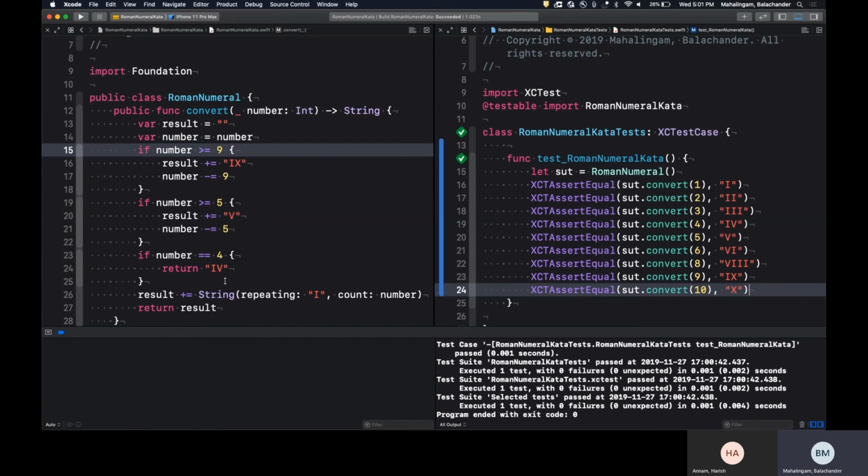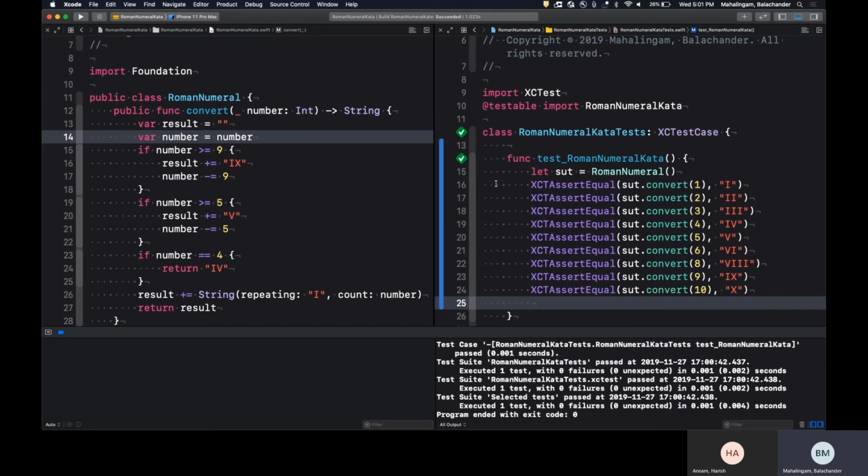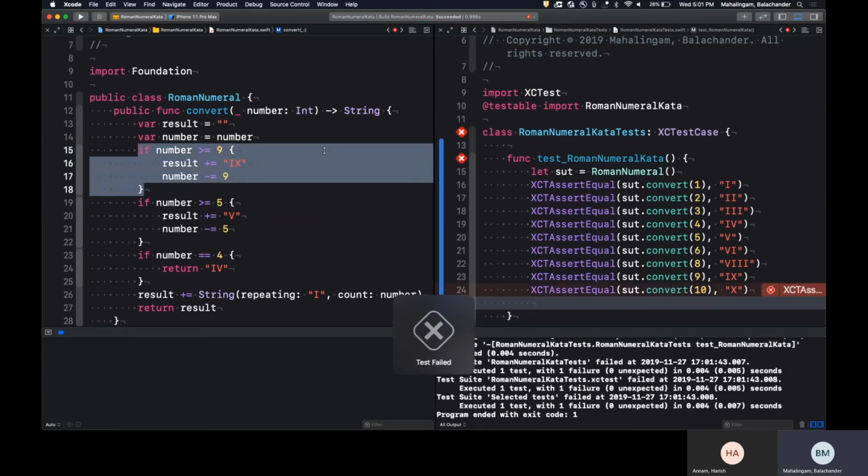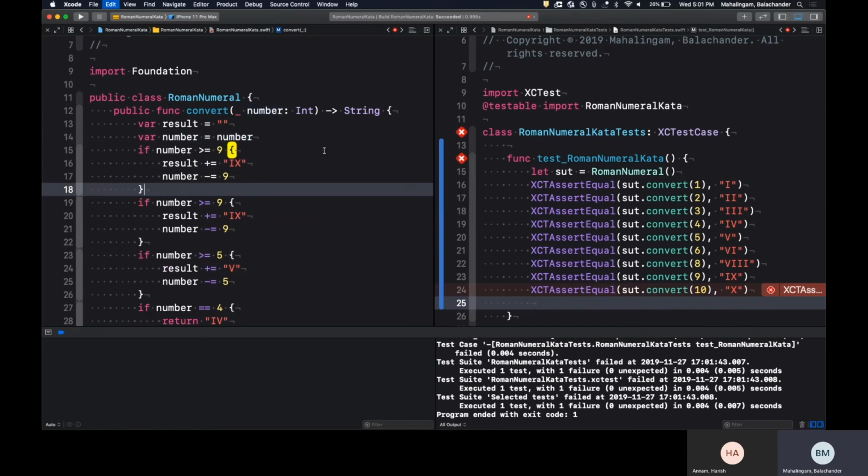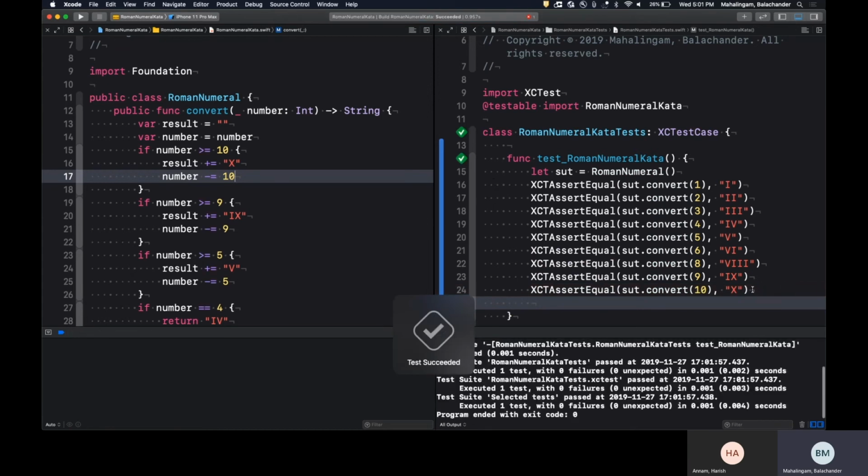I do see that there is a repetition or code smell, but I'm just waiting for a generic structure pattern to identify. So this won't pass for 10, right? Yeah, it passes.